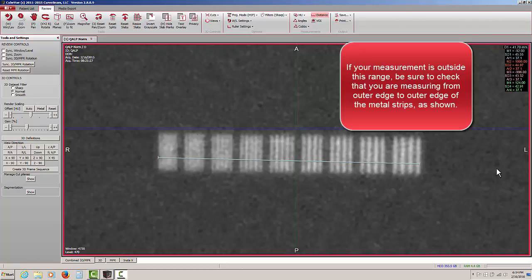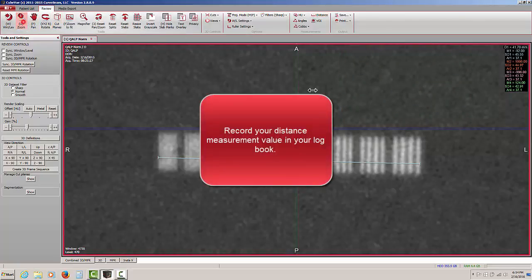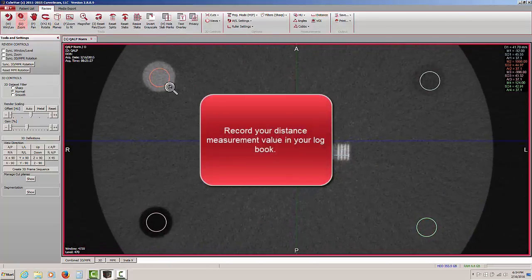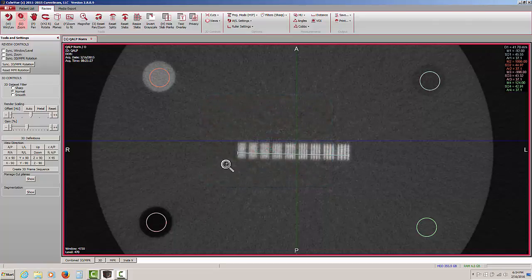So at this point, we have completed all three tests that we're going to do for the line pair phantom. Again, the first one was measuring the density of the 4 different materials. That's your M values in the upper right hand corner. Then we had the line pair or line strip evaluation, looking not only for the metal strips but also clearly defined space between each strip and the one next to it. We want to see at least 50% of that space between each strip and the one next to it. And finally, from the outer edge of that outermost metal strip to the outer edge of the other outermost metal strip, that measurement should be between 41 and 42.5.